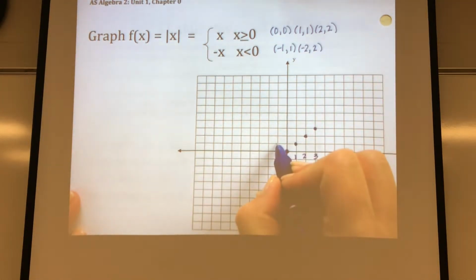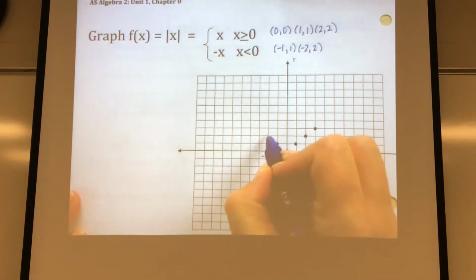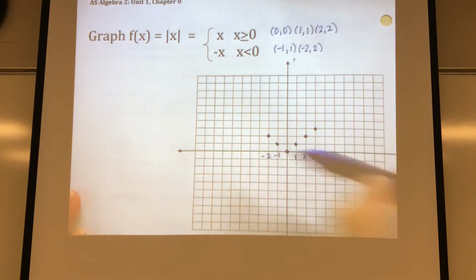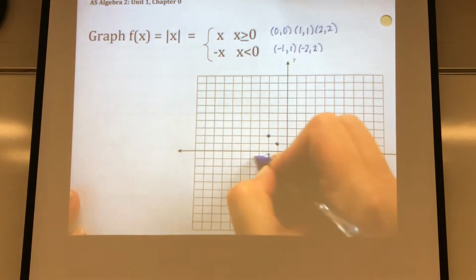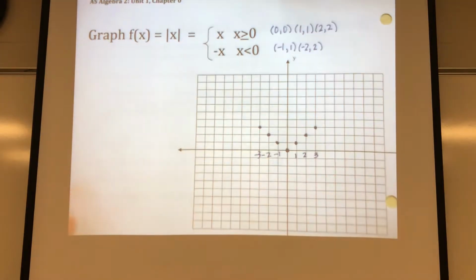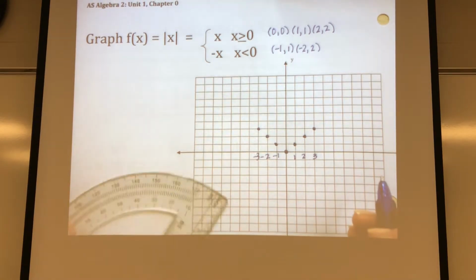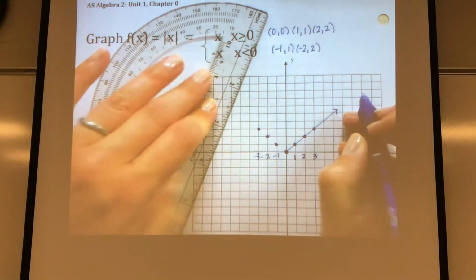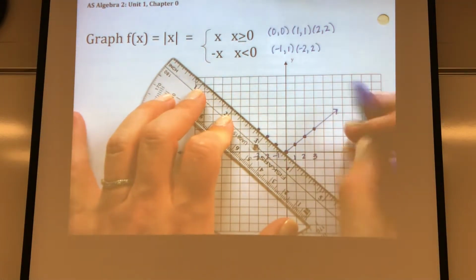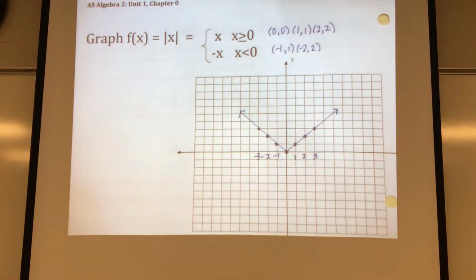So when we go to graph it, that's on the left side of the y-axis, but it still is, we're going to the left of the y-axis, I said that right. So our x values are negative, but our y values are still positive. So you will see that we are making a V shape because we want all of our y values to be positive regardless of what we're substituting in for x. So all absolute value functions make this V shape. So anytime you see a V, you'll know it's absolute value.